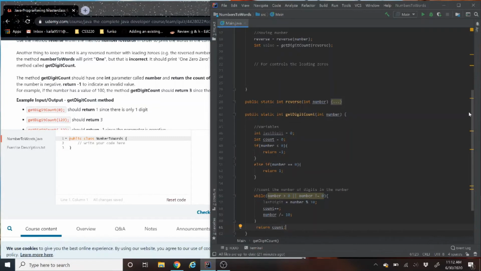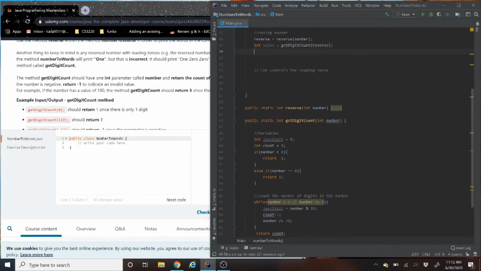Okay, now that we've returned count, we know the count of the number, we know the number was reversed. So what we're going to do now is display the number. But first, we have to make sure that we're able to get the count the same.